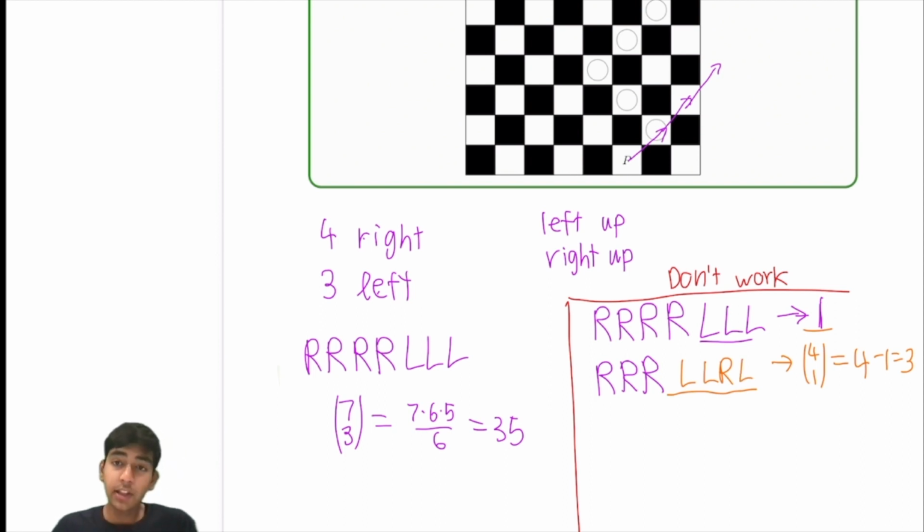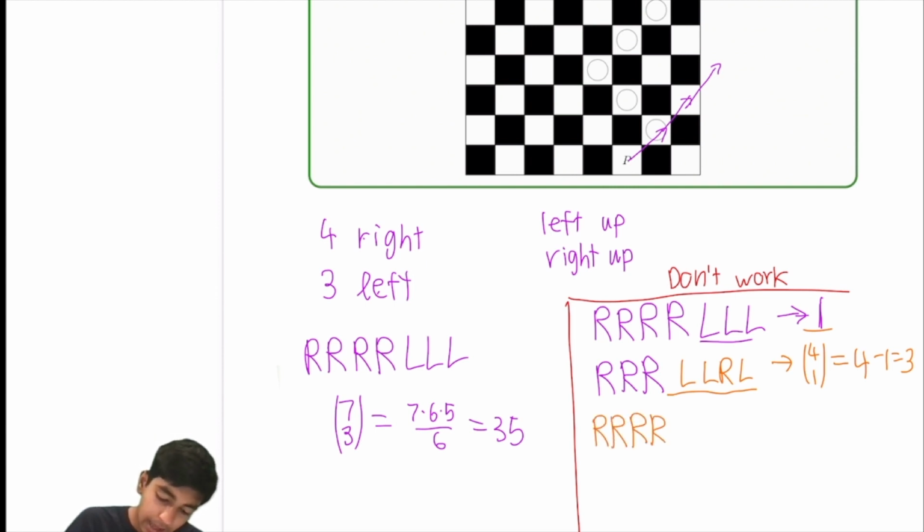But we don't necessarily have to have a sequence of R's at the beginning to go 3 right. Another possibility is we can have 4 rights and a left. Because even if we go left in the beginning, 4 rights will still take off the grid. Because at the end, that's net 3 right. 4 right minus 1 left. That's net 3 right, which is off the grid here. So these cases, anything that starts with some permutation of this, fail.